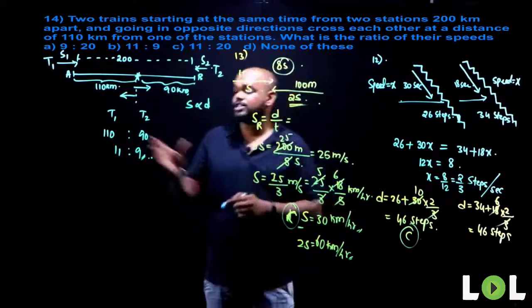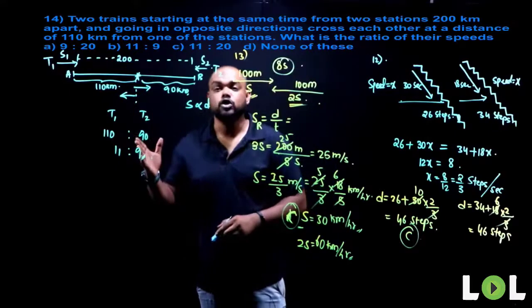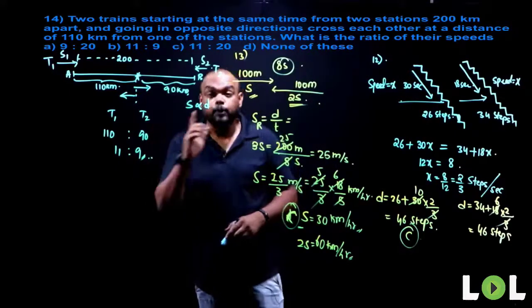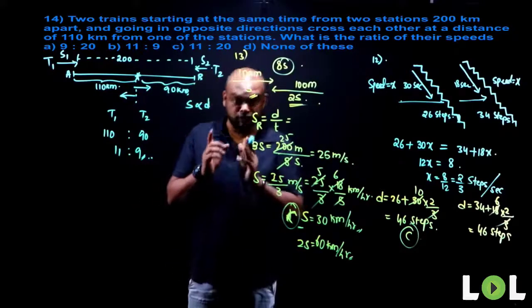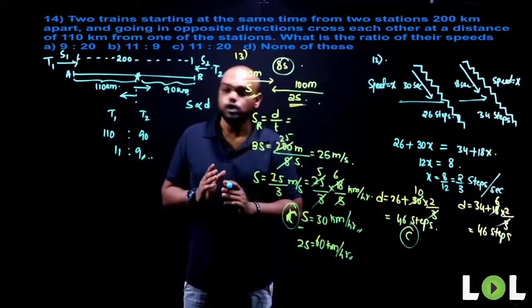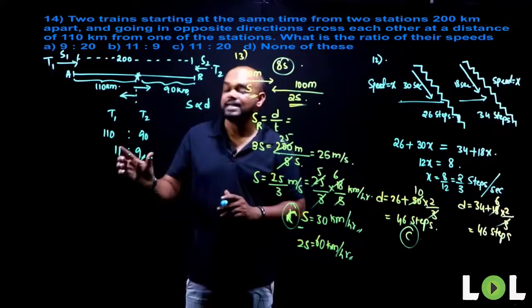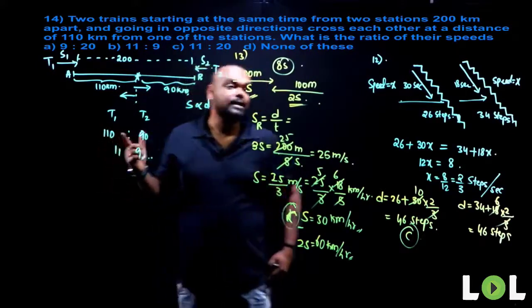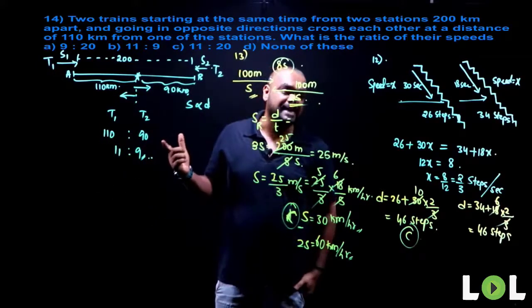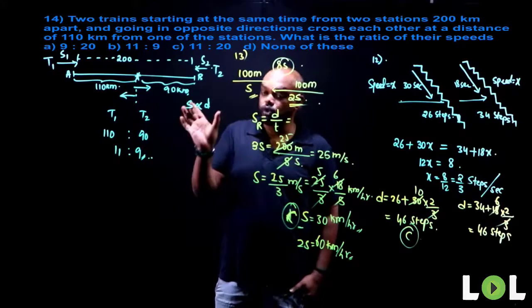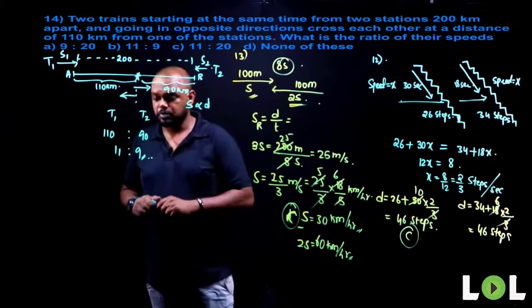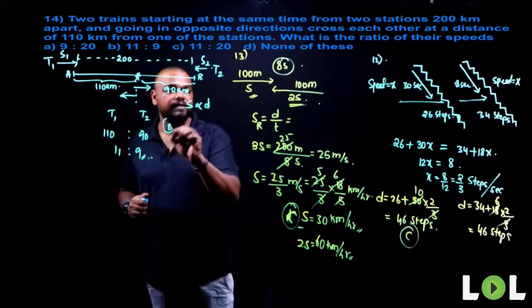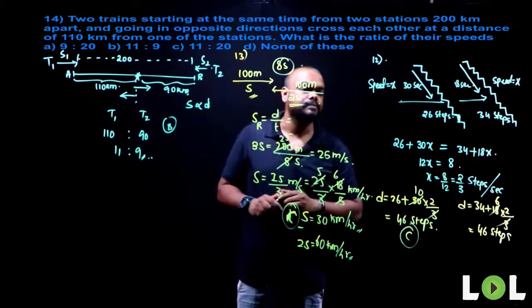If the distance ratio is 11:9, then the speed ratio must also be 11:9, provided it is the same time. Because these two started at the same time, obviously they traveled for the same time. So the answer is 11:9. Am I clear with the question here? Everybody, did you understand this? You must know this part: speed is directly proportional to distance. Do you have the option? Option B. Okay. Excellent.